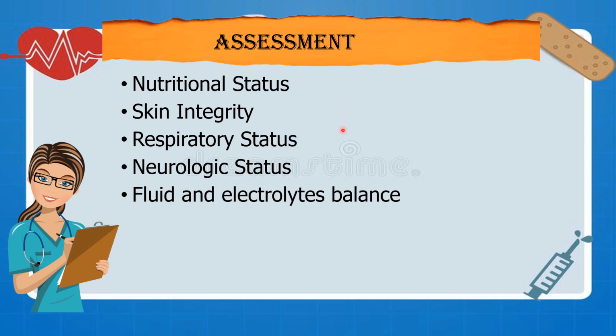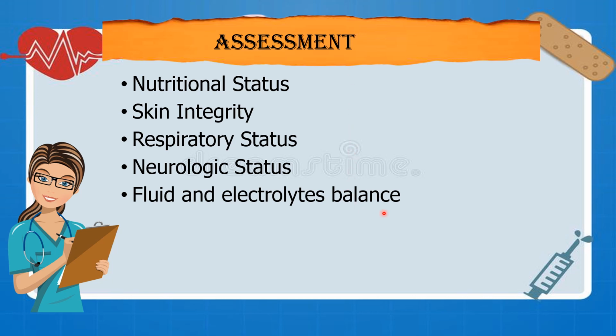Neurologic status is determined by assessing the level of consciousness. You can use your LOC or orientation to person, place, and time, and you can check memory lapses, both recent and remote memory. The mental status is assessed as early as possible to provide a baseline. The patient is also assessed for sensory deficits such as visual changes, headache, or numbness and tingling in the extremities, and motor involvement such as altered gait, paresis or paralysis, and seizure activity.